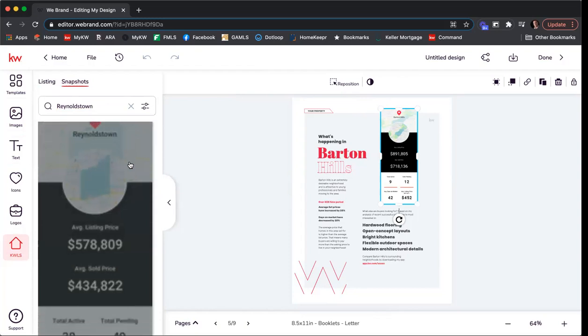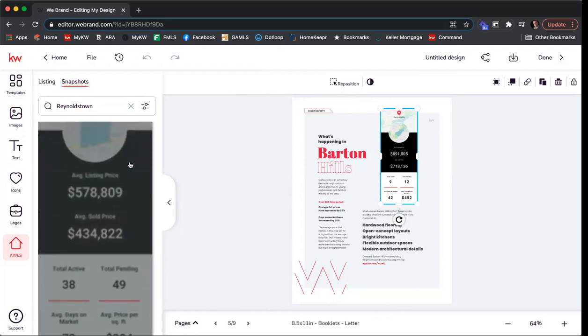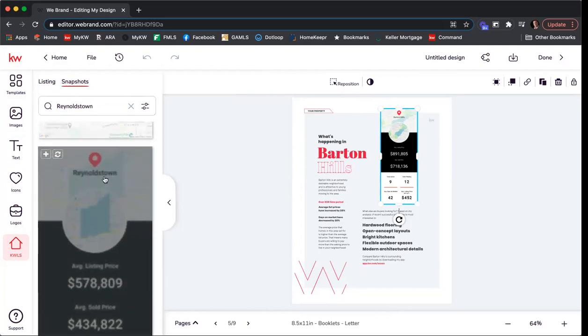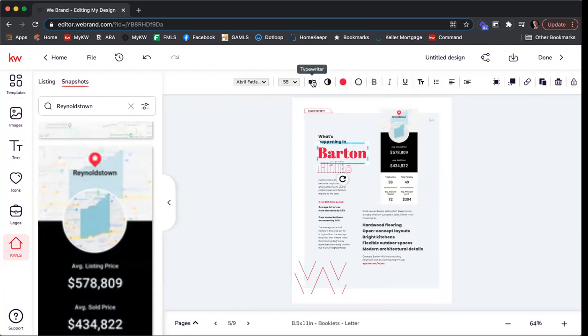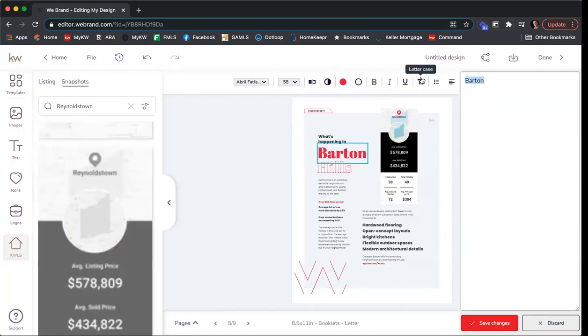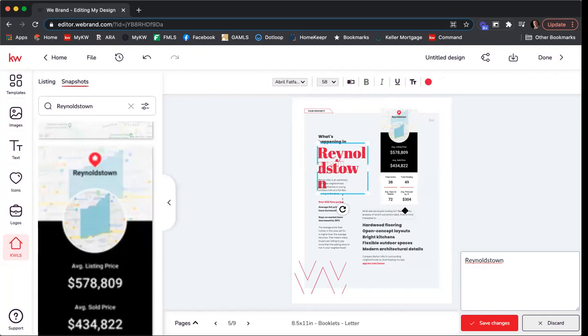So perfect. So here is this vertical image. So I'm going to click on replace and then it updates that information right there with a little map. And then I can edit where it says Barton Hills. Say Reynolds Town. Click save.